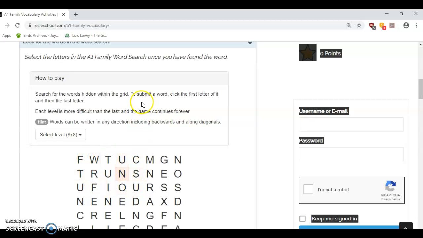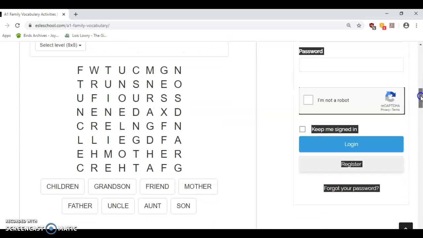This is the grid. To submit a word, click the first letter of it and then the last letter. I will show you exactly how to do that. Here we have the hint that words can be written in any direction, including backwards and along diagonals. And I'm going to show you now practically how to do that.